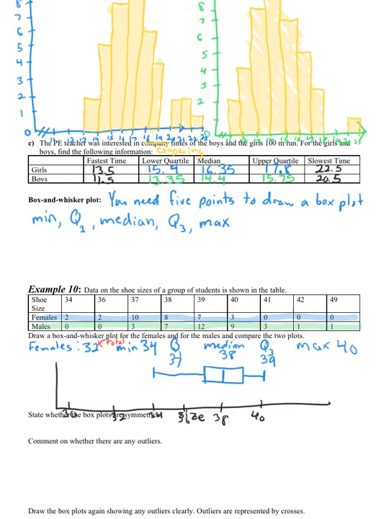Okay. For the males, there are 36 participants. Go ahead and do the box plot for the males right now. You should have your minimum as 36 or 37. Sorry, your maximum as 49, and then your Q1 should be 38. Your Q3 should be 40, and your median is 39. So that's kind of what we got for the males.